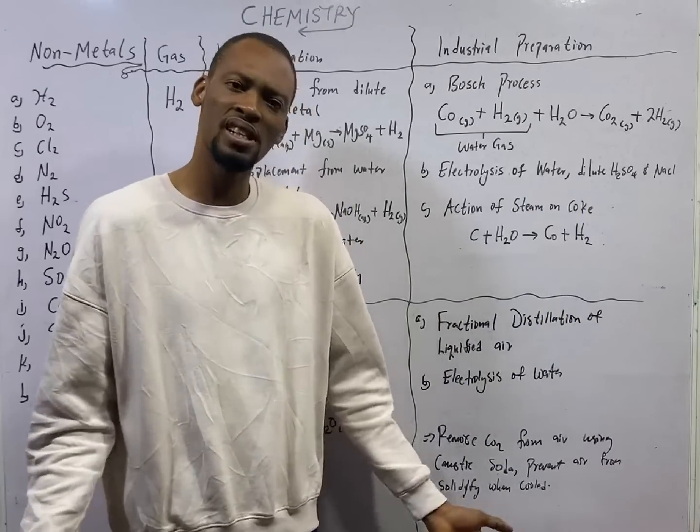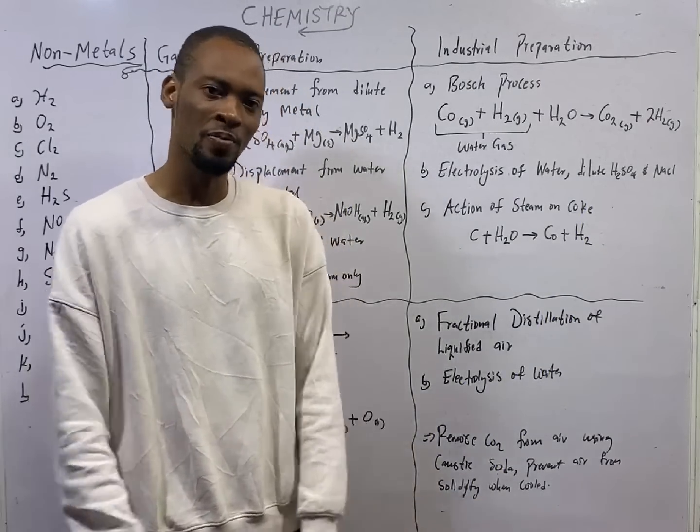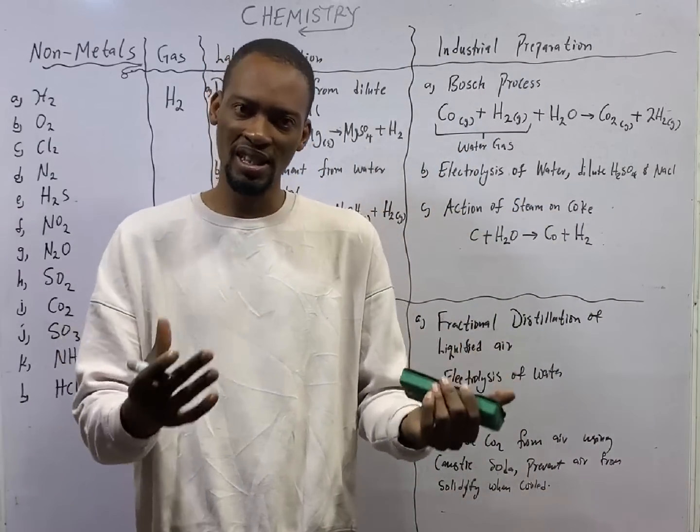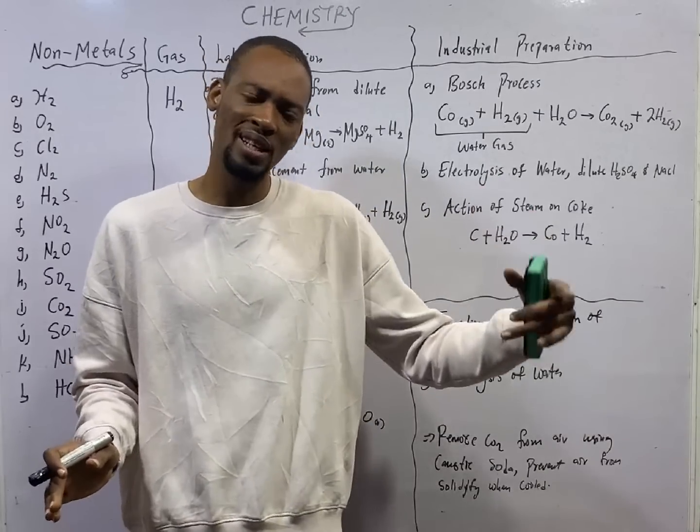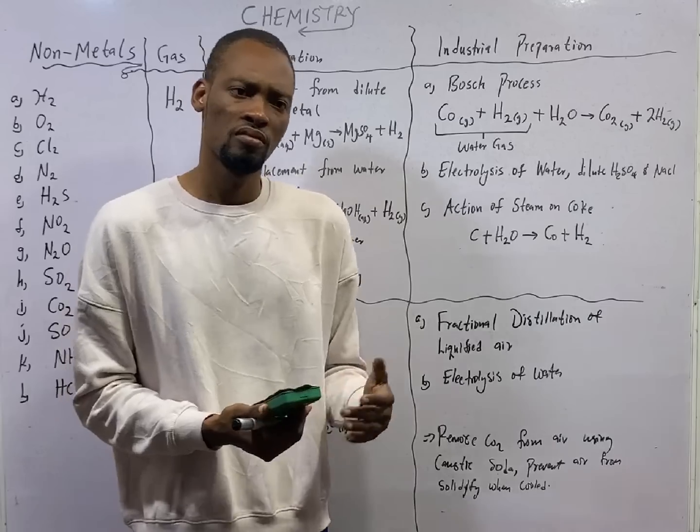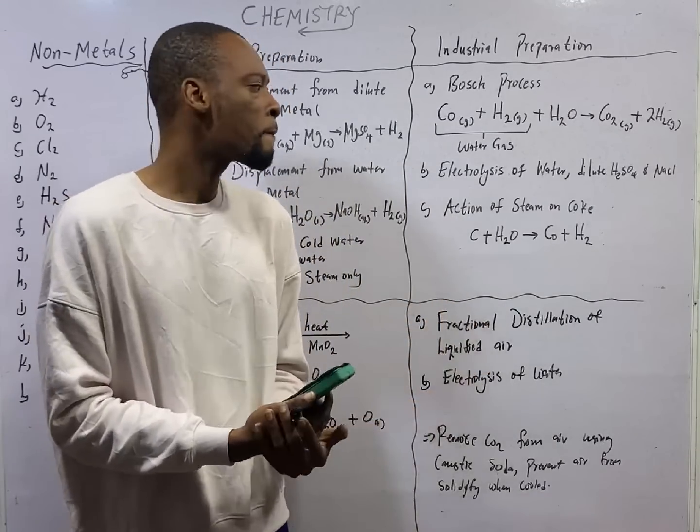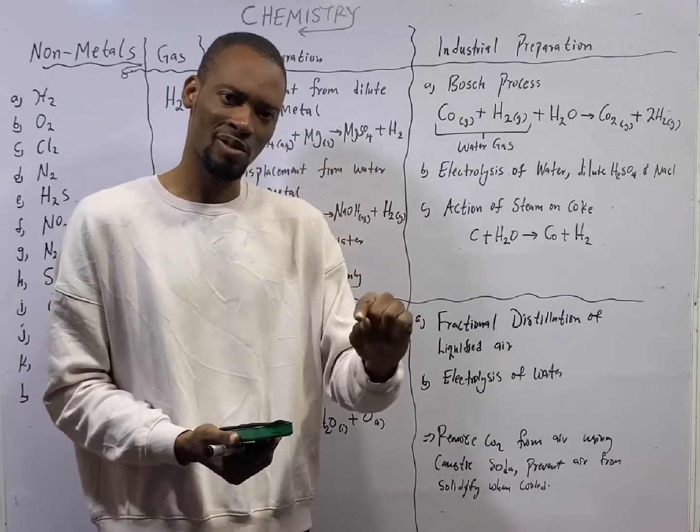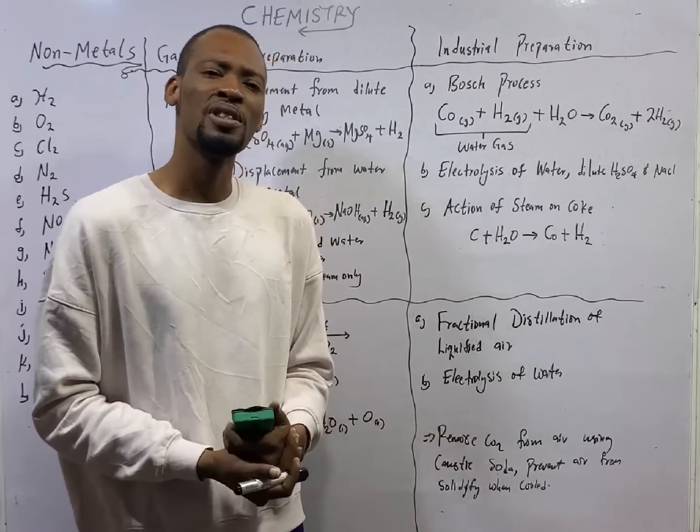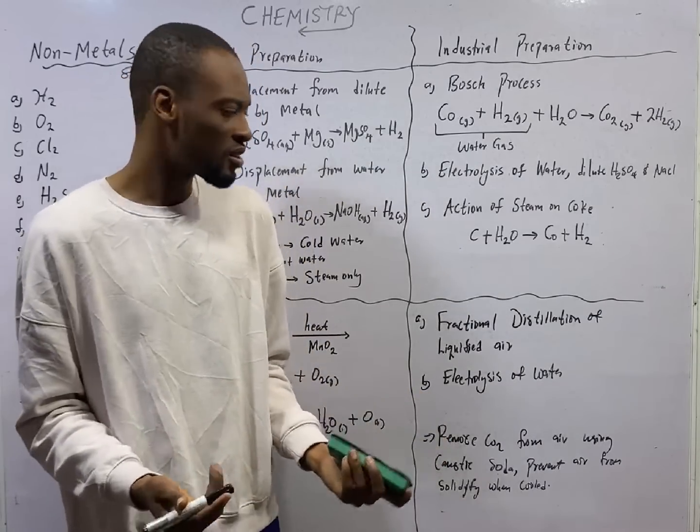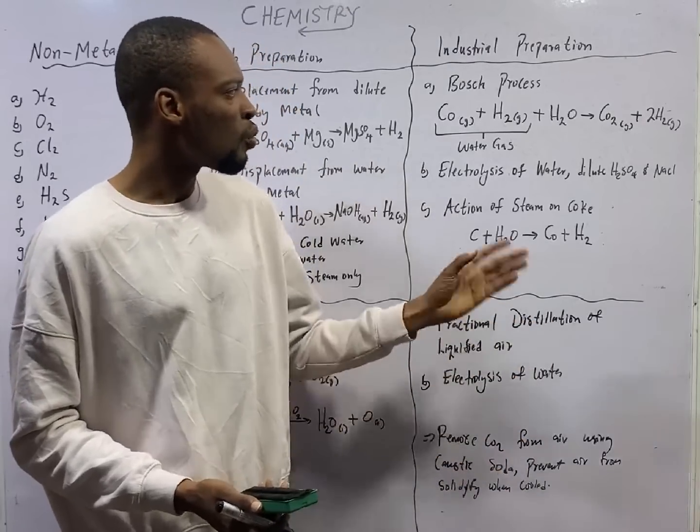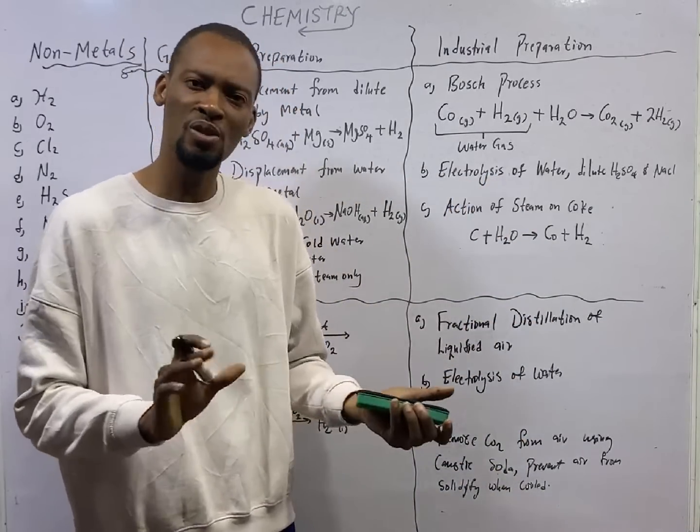The ions present in water are basically H+ and OH-. And electrolysis or electrolytic cells has the direct current source, the electrolytes which are compounds that dissociate when direct current is passed through them. We have the electrodes, anode positive electrode, cathode negative electrode. Now in electrolysis, the ions or the electrolytes goes down. Water, we have hydrogen ion and hydroxyl ion. Hydrogen ion is the positive ion, cation. Hydroxyl ion is the negative ion, anion OH-. So the positive ion migrates to the cathode, the negative ion OH- migrates to the anode. One of the products of electrolysis of water is simply hydrogen gas being given off.